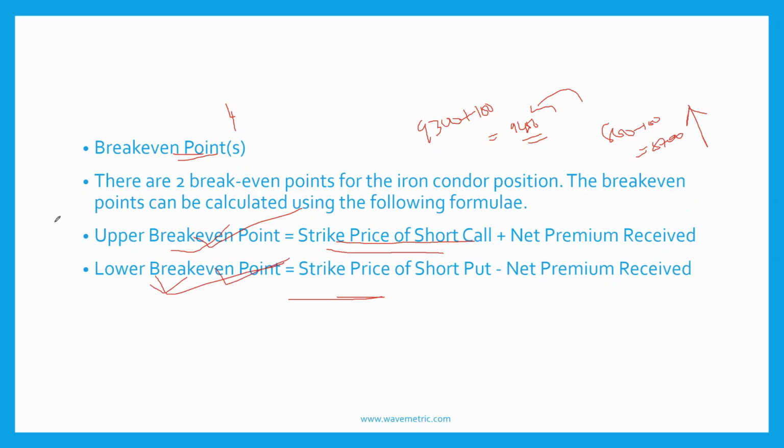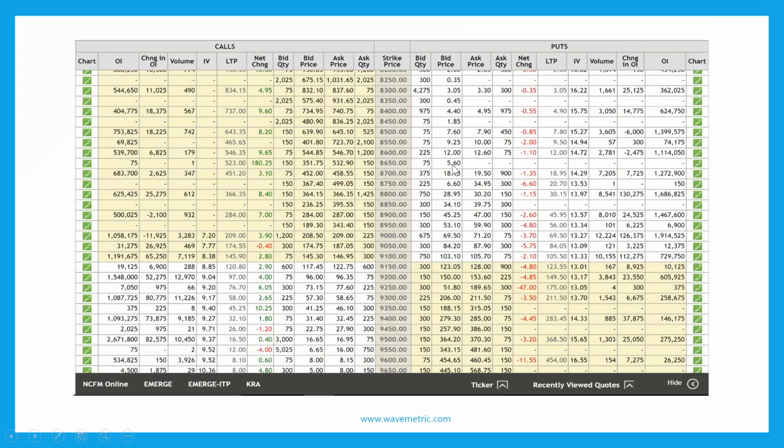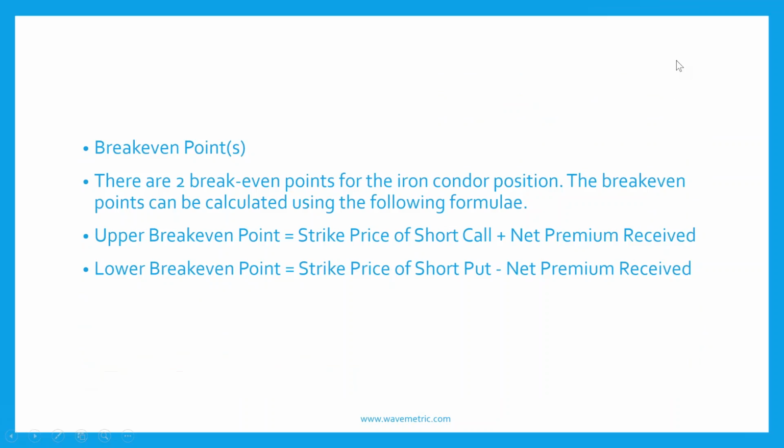We have to do nothing, just sit on the side and enjoy the market. We have to take action when we reach either of the break-even points, because crossing any break-even point will start resulting in losses in our account. So we have to take action when we reach our break-even points.